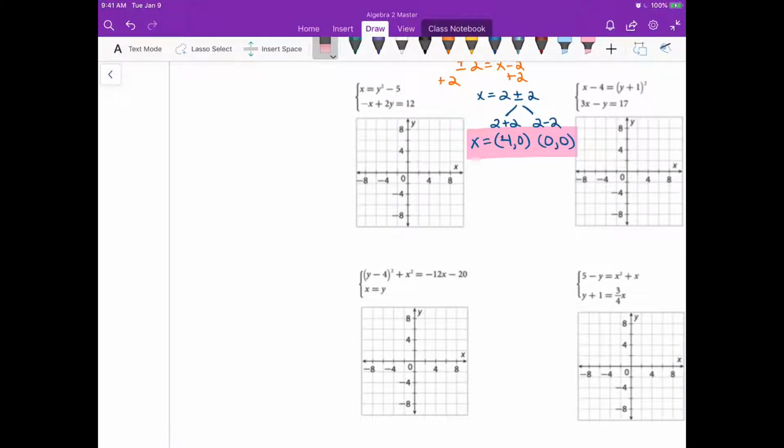Notice in these next couple of examples and in some other examples you'll see on this page that the y is squared. So there are some things you can do to make these easy to solve. It turns out that the quadratic formula works no matter what variable is in place.